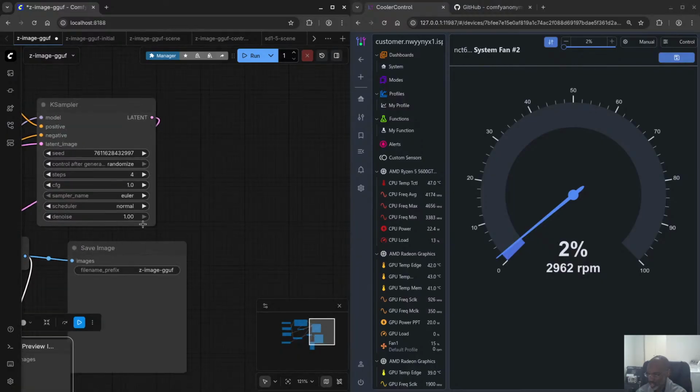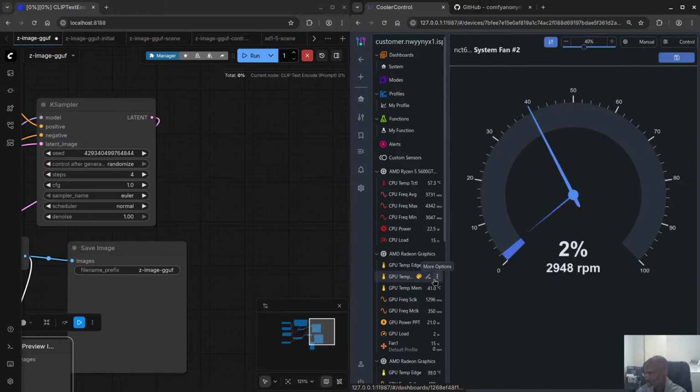So if I hit play here, if I run, so I'm going to run this. What I'm going to do is just set this to 45. Actually 40 is probably okay. I'll set it to 40. So I just wait for the temperature here to start going up, then I'll hit the apply. Temperature is still pretty good. We'll check the command line as well, but looks like it's pretty good.